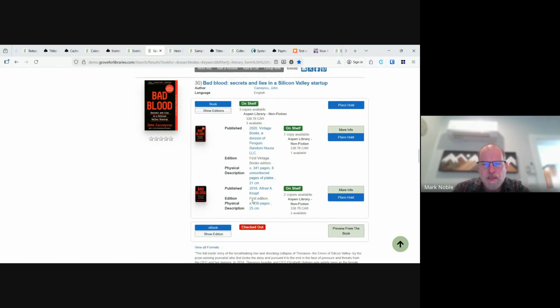So in this case, this is first edition. This was shown, essentially treated as one. This didn't have an edition statement, so it was treated as blank, which then meant that the first edition always sorted first, regardless of if it was checked out or not. And we want to do that because we're trying to get patrons the latest content for nonfiction. If you think about, like, we have travel guides, we want to make sure that all the travel guides are up to date and that we're showing the most recent one first.